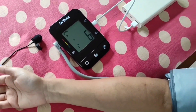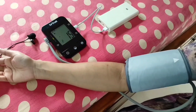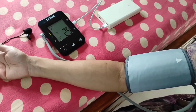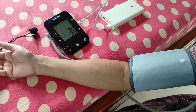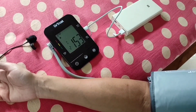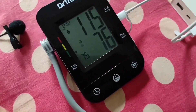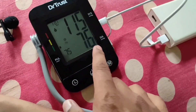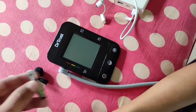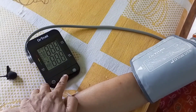Notice that the lower left corner now shows 2, meaning it is the second reading, and the cuff pressure increases again for the second measurement. After both readings are taken, you can see the average result of the two readings: 115 systolic and 76 diastolic pressure. Now I am disconnecting the power bank and operating the BP monitor through batteries.